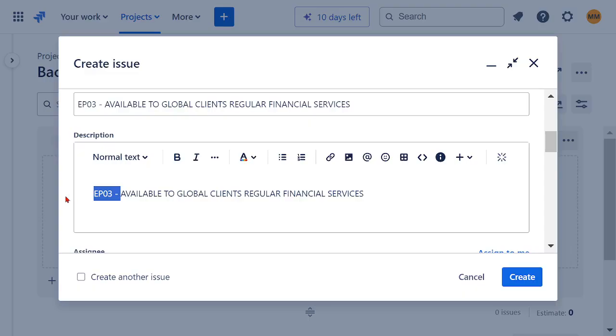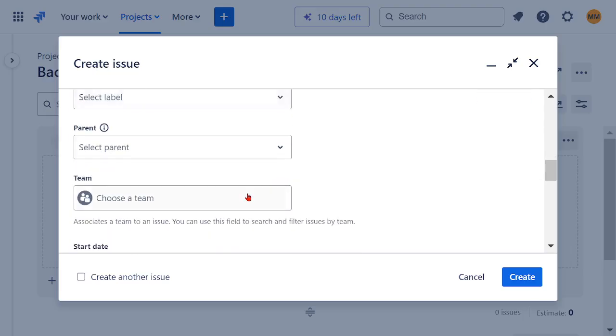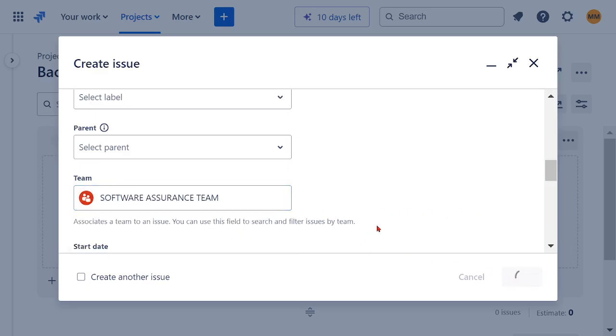Create. Assign it to myself. I only need to choose a team and I can create it.